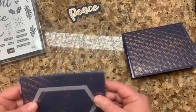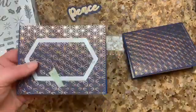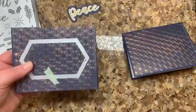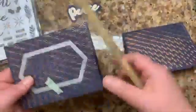But I made the designer series paper a little bigger, hoping it would work. And this paper is nice because it has lines on it. Yeah, Marceline says it's the triple fold easel card.